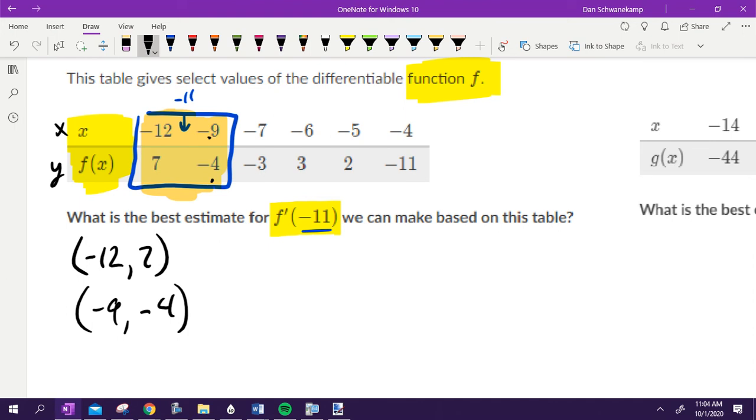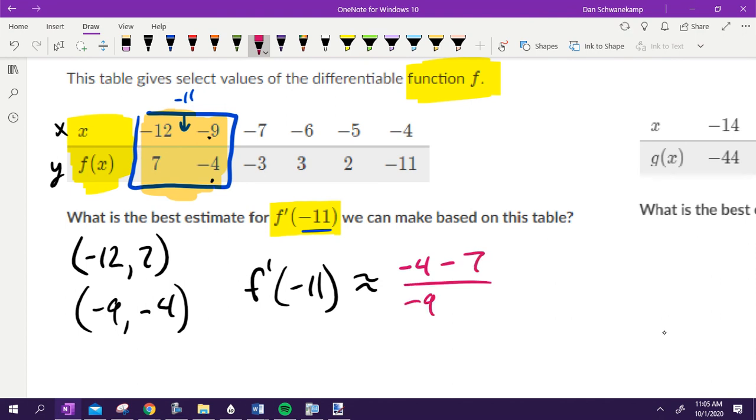And then to estimate a derivative, all you are doing is finding the slope, which is easy, but I would say about 20% of my kids, when we get to this in May, they'll just screw it up because your brain is fried with 10 other thousand calculus concepts. You're just finding the slope. So y sub 2 minus y sub 1 over x sub 2 minus x sub 1. Rise over run. Y's over x's. I always get x's over y's. Don't do that. That's not how you find slope. So my answer here is negative 11 over 3.